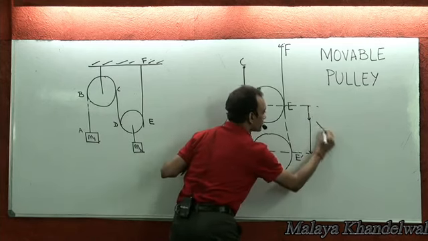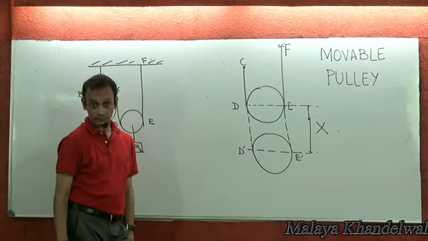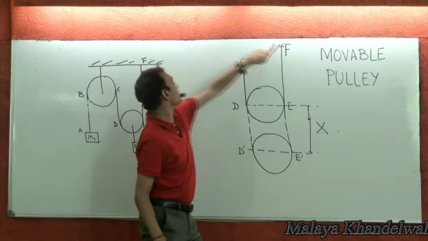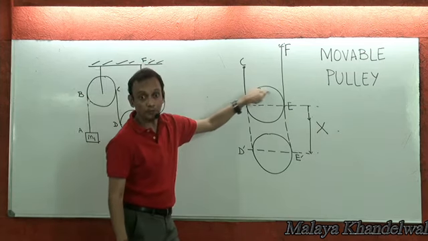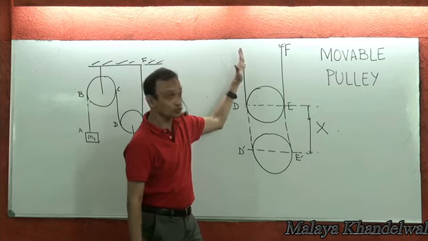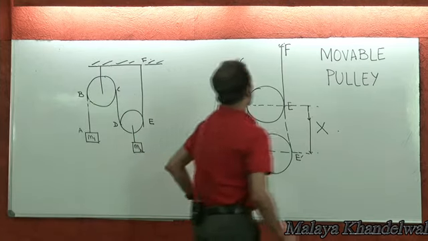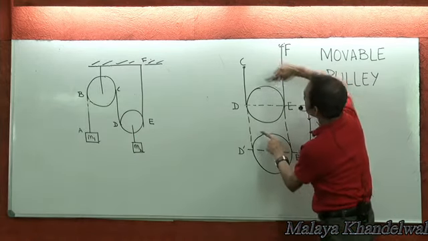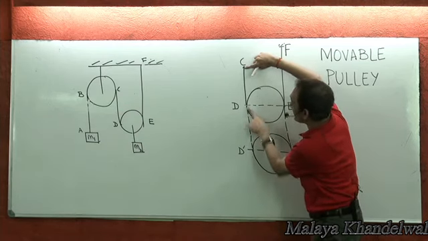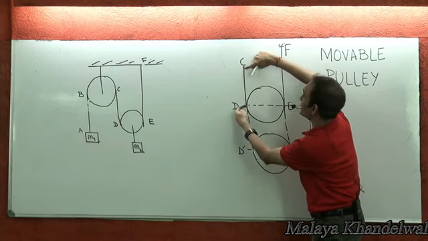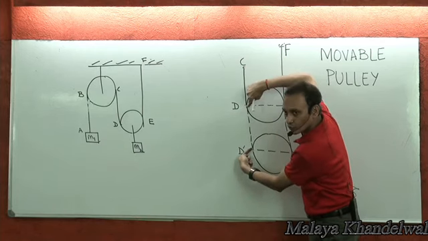Say D prime E prime. Right? C and F are fixed points. Yes or no? So now, as far as the pulley is concerned, there is a string to the left of the pulley, there is a string to the right of the pulley, right? Do you see then that when this pulley moves to this position, this length increases by x units, the distance from C increases by x units, this is also x, yes or no?